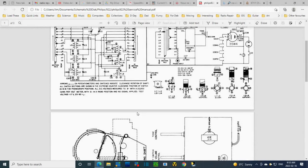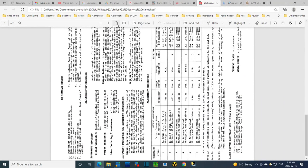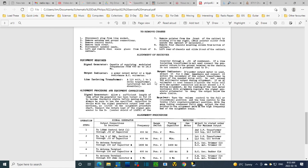Well, let's just go take a look at them here. So if we start with the negative lead, which I was explaining, connect the return lead of the signal generator to the B minus. A good point is the center shield of the 12AT6. This is what they're recommending. Of the receiver through a 0.05 microfarad capacitor. So return lead, the black wire, through a capacitor. That's a little unusual.